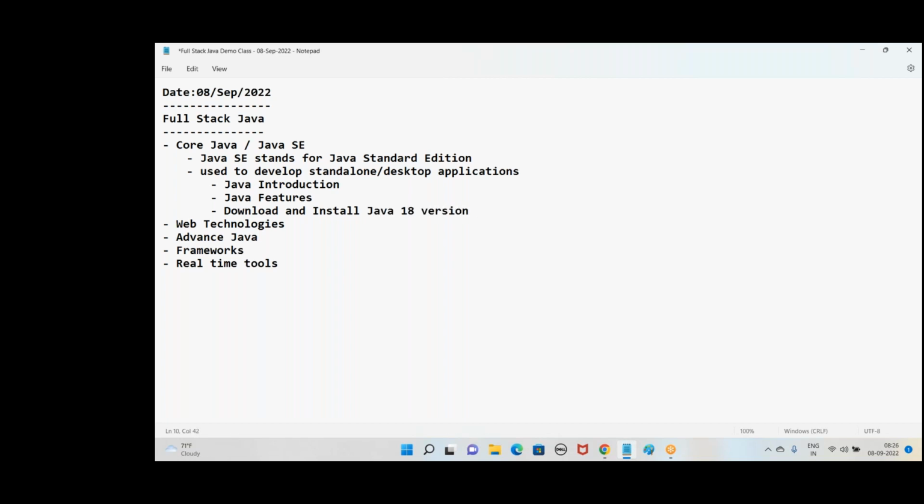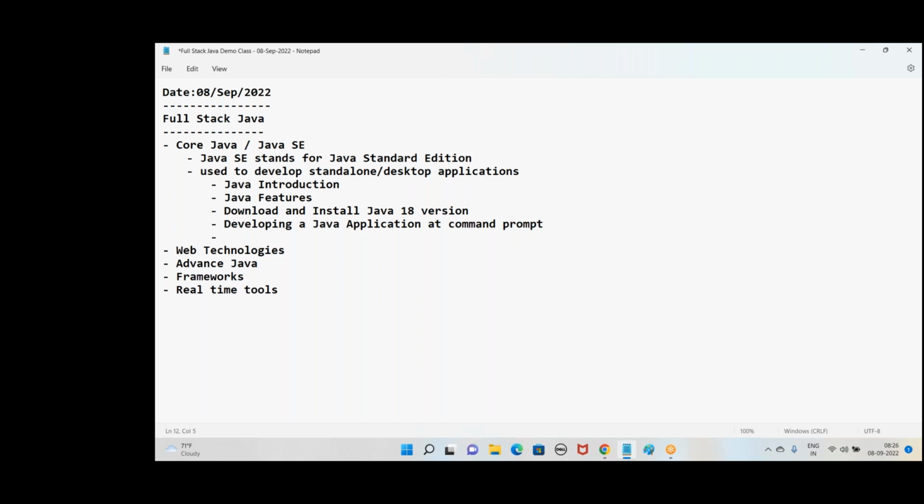How to download and install Java 18 on our operating system. Then we'll be developing a Java application at command prompt. Since my operating system is Windows, I'll be showing how to develop a Java application at command prompt. And I'll also guide you on how to develop the same thing on Linux or Mac.